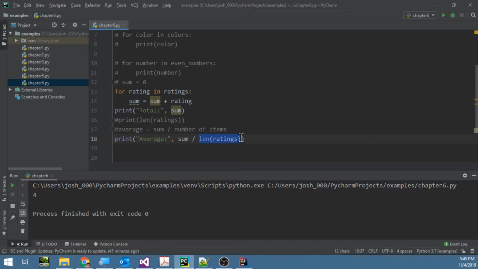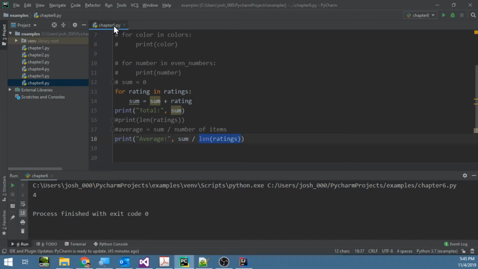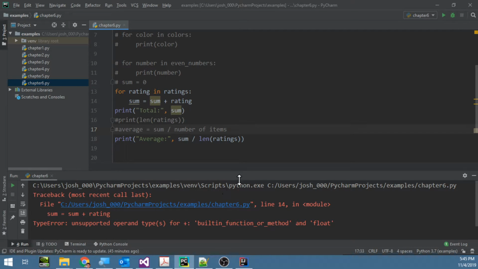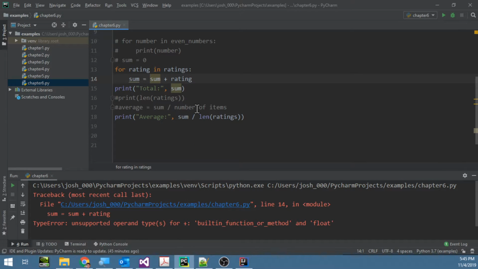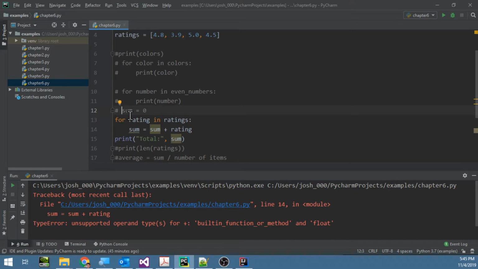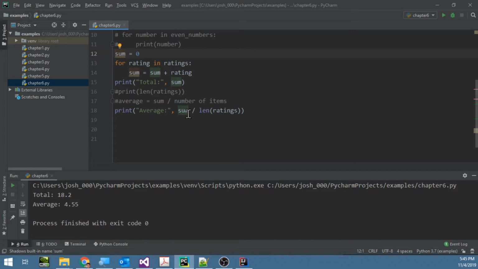This will always return the current length of the list. So whenever we run this, we should get the average. It looks like I've got an error here. So let's see, what are we complaining about? I see the issue. I commented out that. Now if we run this again, that looks better.